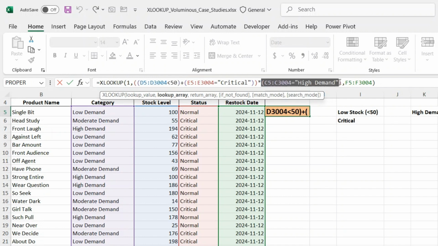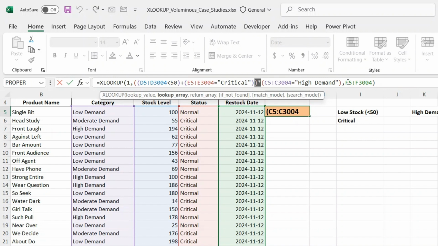For the AND condition, this aspect filters rows in the demand category column where the value is high demand.